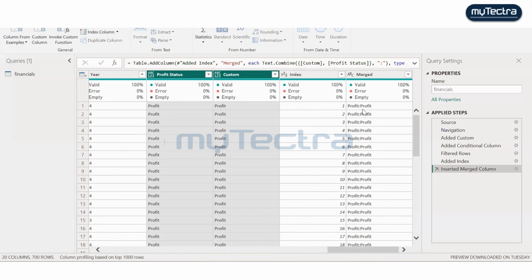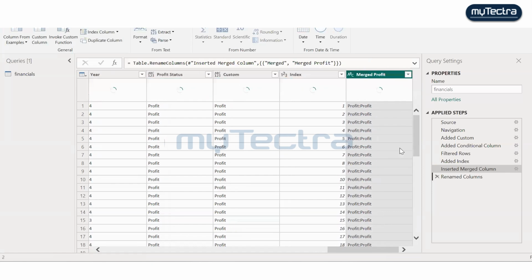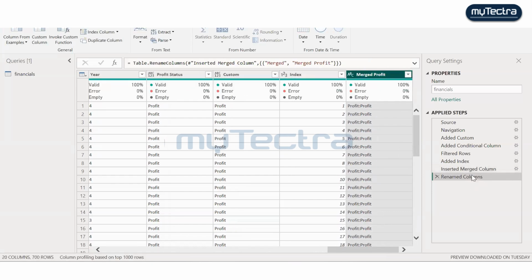Right? And you can rename your column here itself directly. For everything, the steps will be added here.